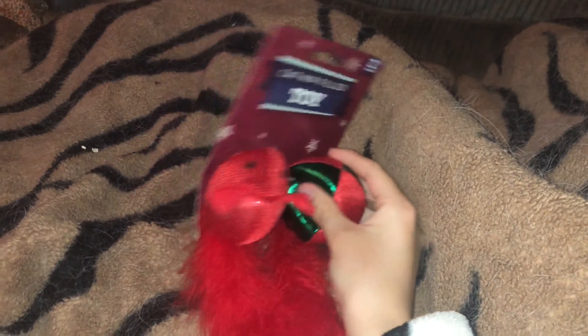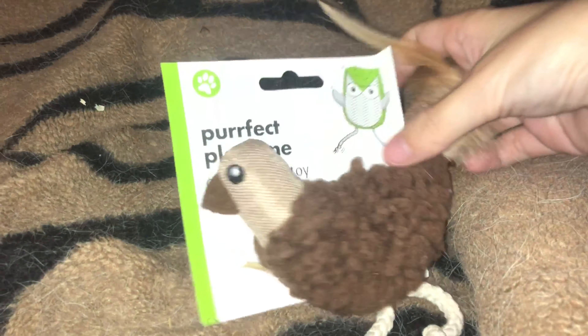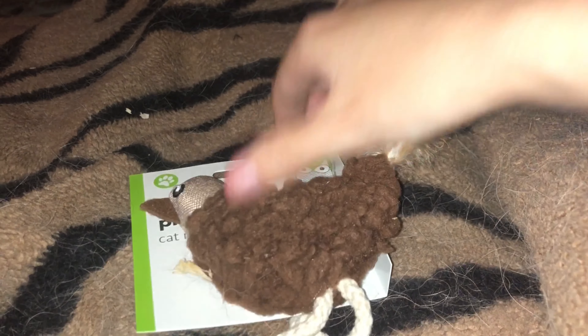Next is a Christmas toy — it's a catnip-filled one, like a mouse. Bella was just trashing the place! So she's got these Christmas toys with feathers at the end, hopefully she'll be interested in those. The last toy from this bag that my sister got is this little fluffy bird — some kind of bird anyway. It's nice and fluffy and yes, it's got catnip in it.